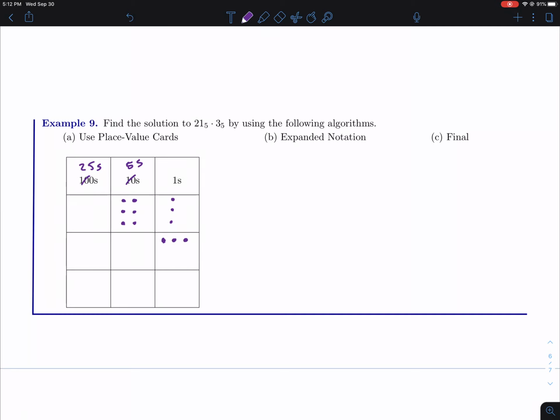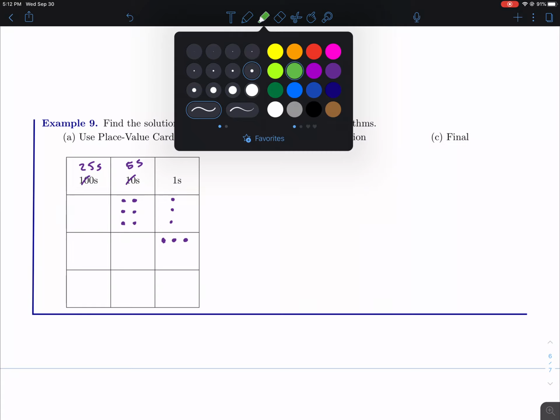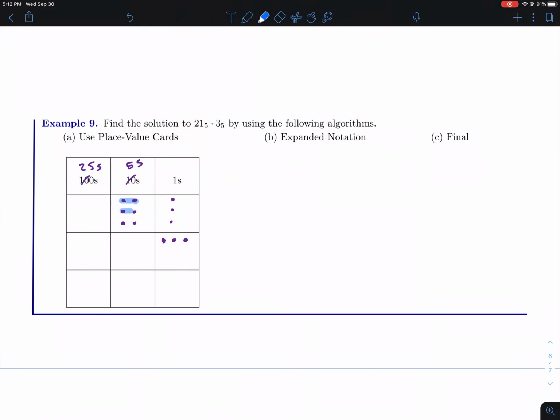There's nothing to regroup. But in the second column, in the 5's position, I've got 1, 2, 3, 4, 5. So I've actually got 5 things in the 5's position, which is going to allow me to move 1 over into the 25's position. So I'm going to cash in these ones in blue and turn that into 125. So that leaves me still 1 in the 5's position.